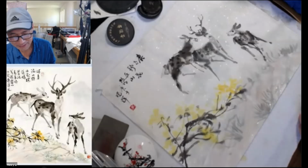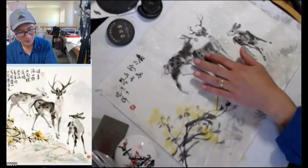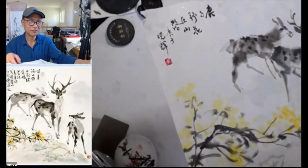Basically, the terminology is not very important. Just try to understand what you can do. When you try to change the temperature, without changing the value, you can glaze it. You see, I just changed this part into a pinkish gray. So now you can see a little color, right?